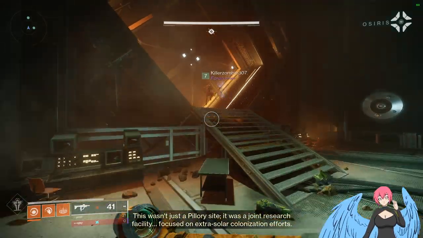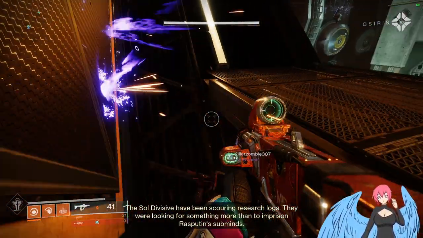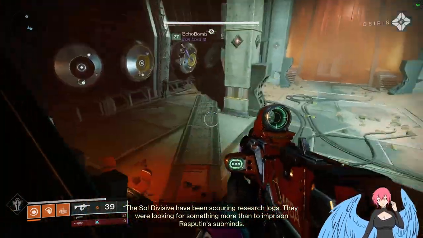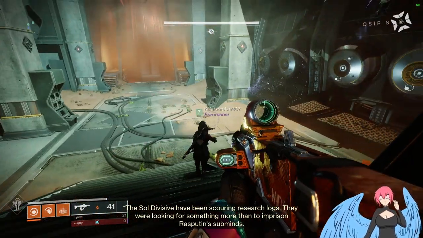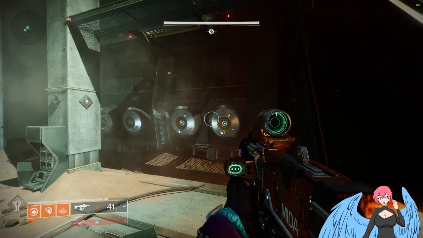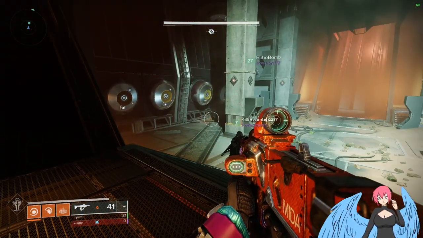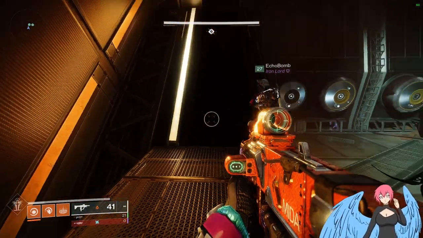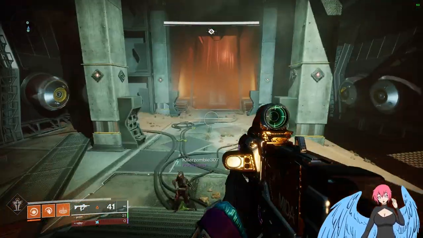Extrasolar colonization efforts. Oh, that looks like a bow. That's a bow? Yeah. Then what did we see on the trailer then? What's that? The pulse rifle that switches scopes. Oh, that's another exotic, but we get that on the 20th. Oh, that's the exotic mission? I think so, yeah. I like get up here? Yeah. All right, so we have to look something.